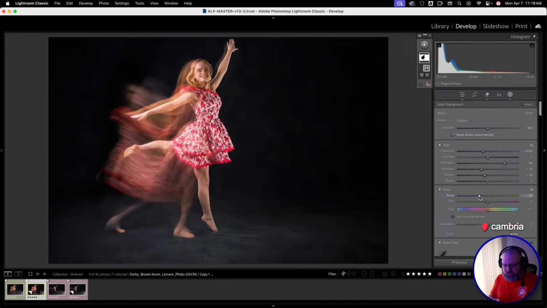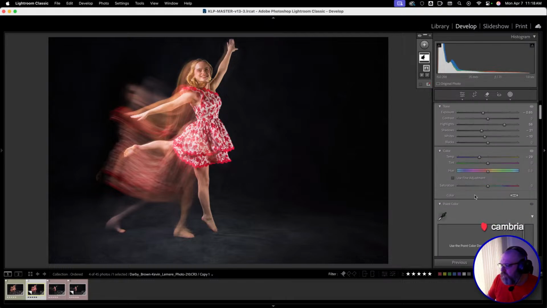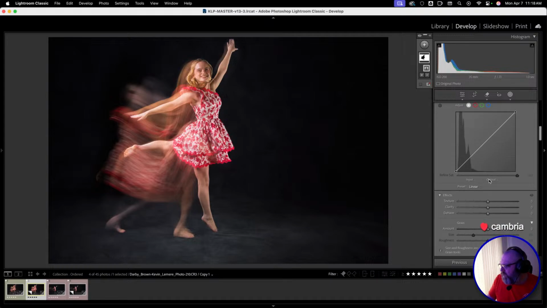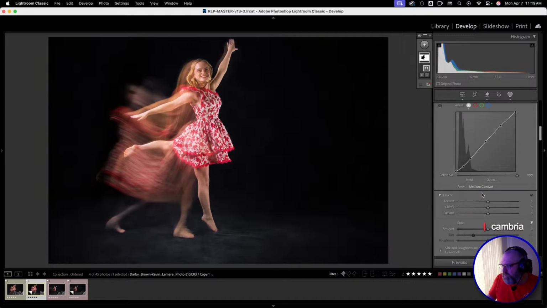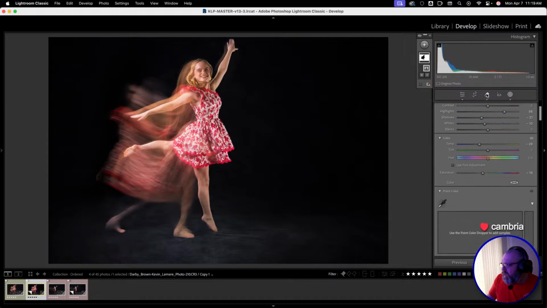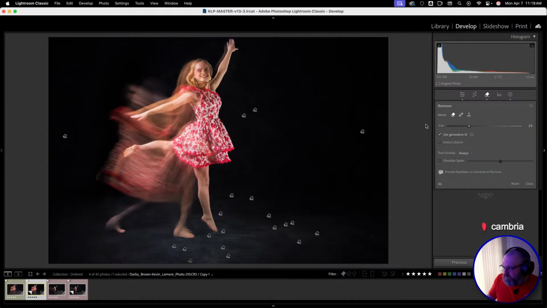Okay, see what I'm saying? All right, now let's come down. Let's desaturate it just a little bit. That's fine. I want to add one more thing. I like making this a medium contrast on stuff like this. See how it really gets the contrast going. And then, you know, I see a couple more spots that I'd like to get.